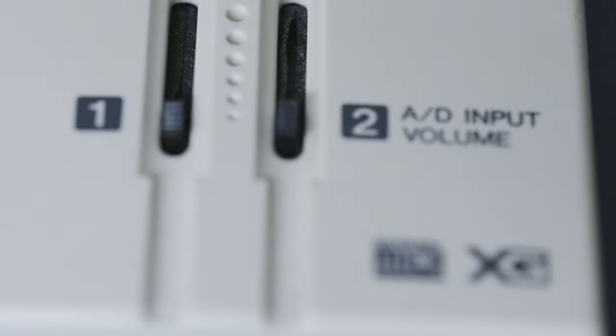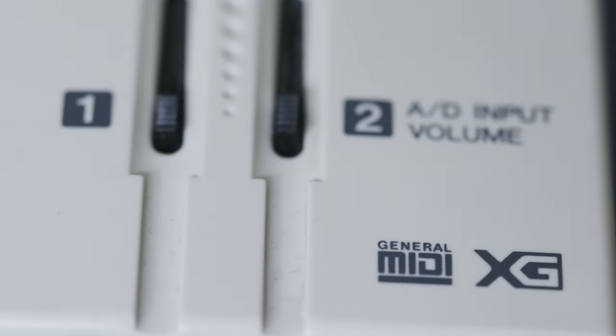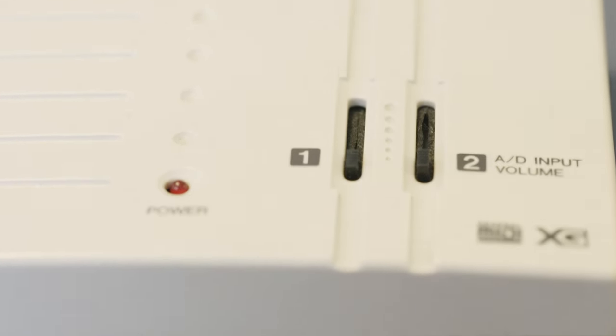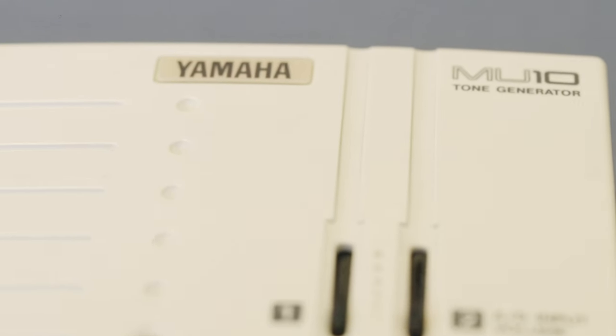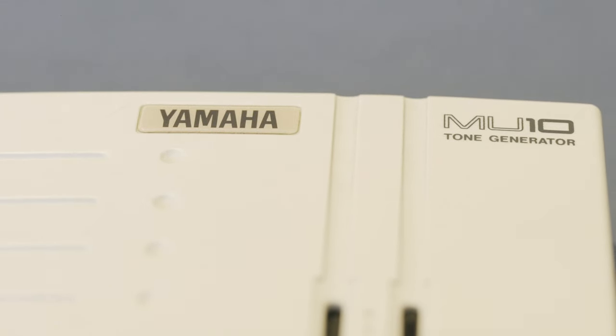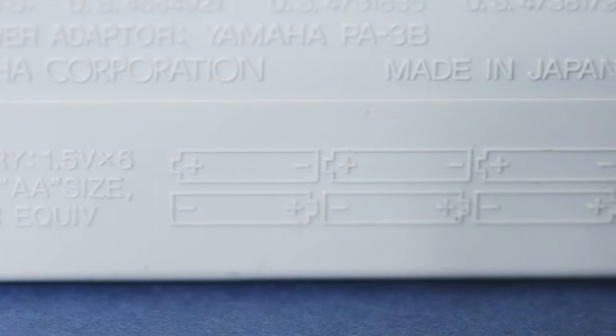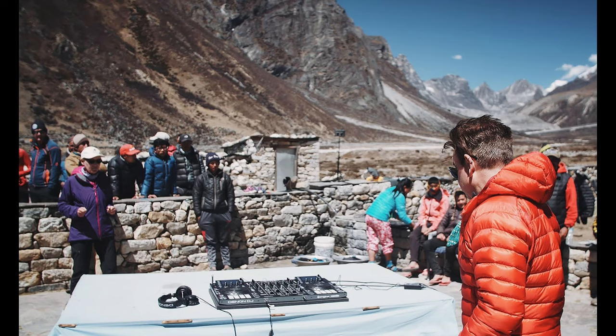It supports GM and XG extensions, but it's also compatible with Roland's GS extension through TG300B mode. However, you can't switch between the modes manually, because there are no controls or even a display on the device. It can be done only through system exclusive messages. Unlike other Yamaha MU series tone generators, MU10 can be powered by 6 AA batteries, which is a great touch since you can use it with your laptop, on the train or even on the bloody Everest.